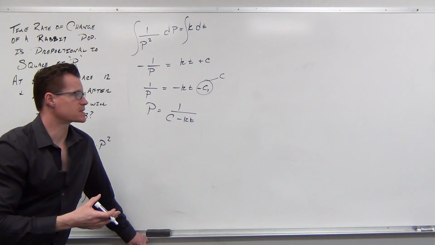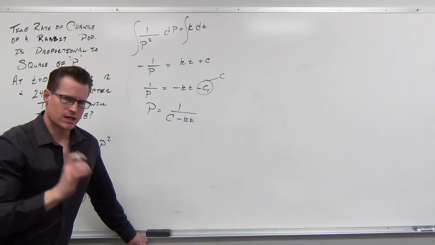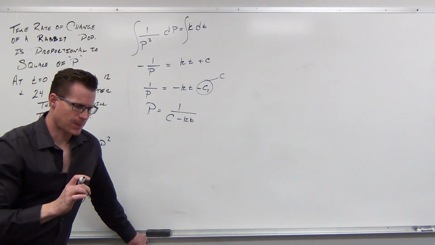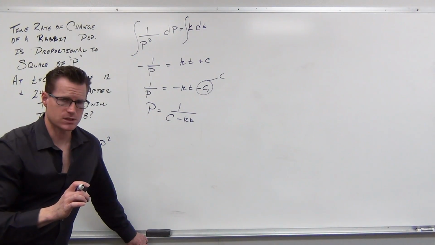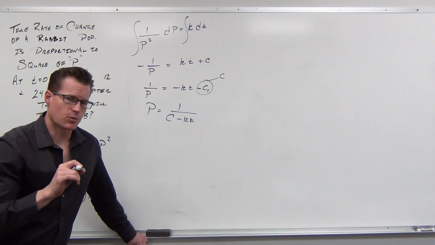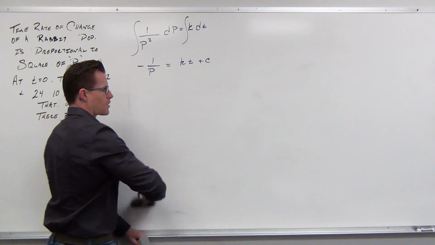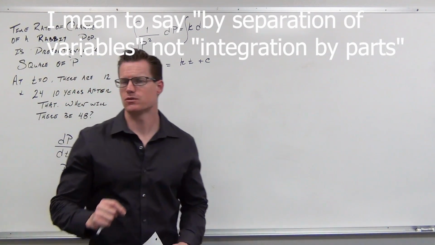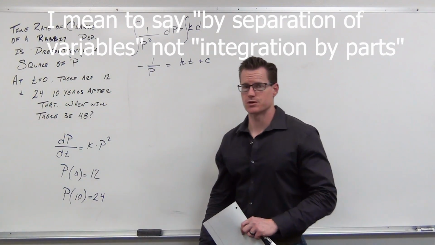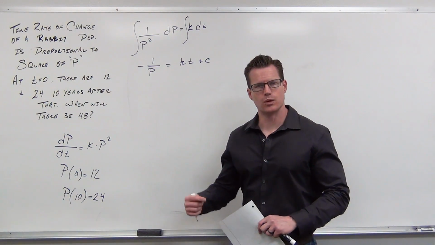So I'm showing you this to say when you do your integral, and we've seen this from one of the first sections we did. It was a long time ago, like 30 videos ago. As soon as you do your integral for integration by parts, if you have an initial value, it will solve for your arbitrary constant.